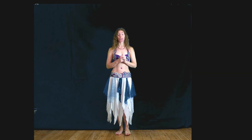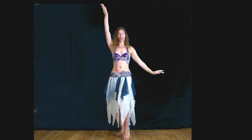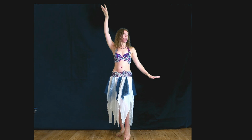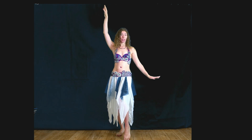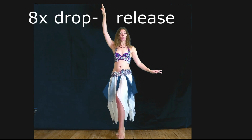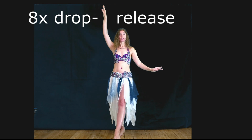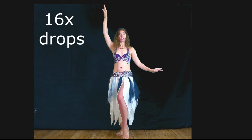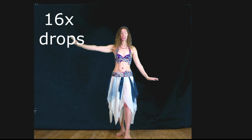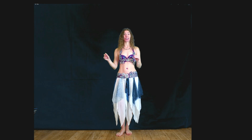So the combo starts with hip drops. Okay, so on your right hip, that's where we're doing the hip drops. We are going to have classical arms with the hip drops. Now you can either do a drop release, or if you're struggling with that, you just do the downward ones, okay? Now this is for a count of 8 or 16, depending on how you're counting it in the music.